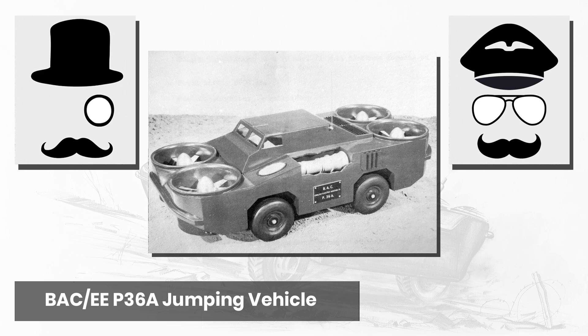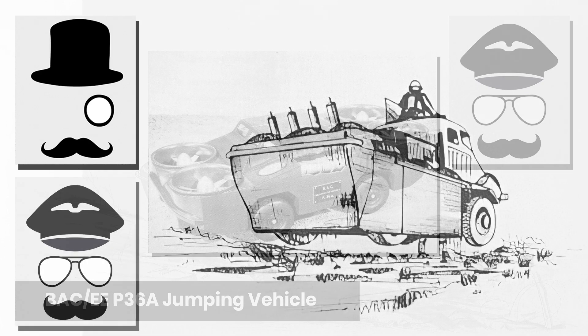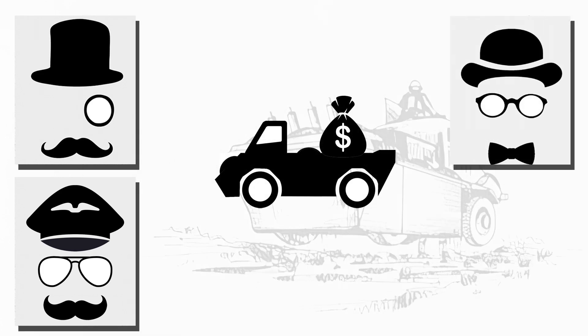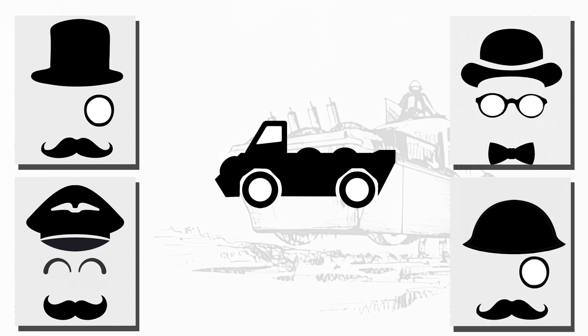Meanwhile the jumping vehicle was deemed more practical, and they felt it showed some promise for future military applications in 1961. In October 1961 the Weapons and Equipment Policy Committee approved the proposal, and that the Ministry of Aviation should place a contract with English Electric Aviation for feasibility studies for a ground and air vehicle designated P35 — at a cost of about £62,000, or about £1.4 million with inflation. Although a few sensible people were already concerned about the price and future costs, the Defence Research Policy Council endorsed it should go further. These studies by English Electric inspired confidence, and therefore it was decided to build four experimental test beds with the number P35. Note that it has a P number, not an FV number, as the Ministry of Aviation is the parent, not the Army.